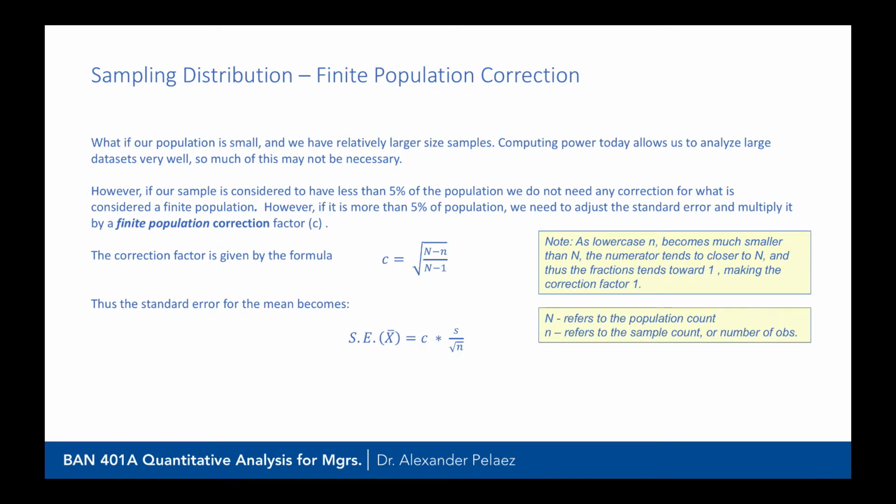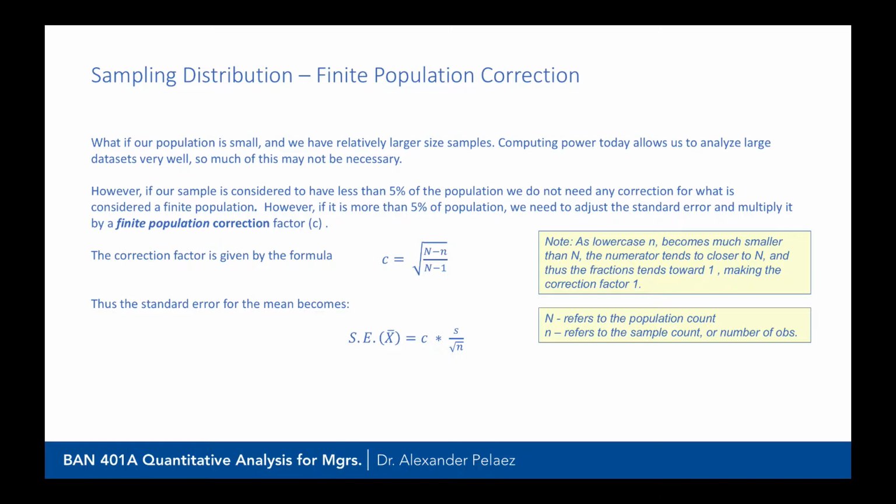Something that's very, very small. Say, for example, the population that has a very rare disease. There aren't a lot of people who have that. But we have a very large sample size. Well, there are a number of things that we can do with that. And in some cases, we may say that the population is small, but in reality, we can gather much more data much more easily. So our computing power today allows us to analyze larger data sets.